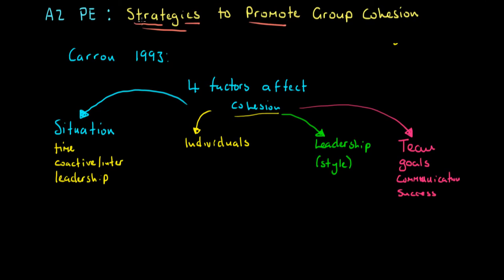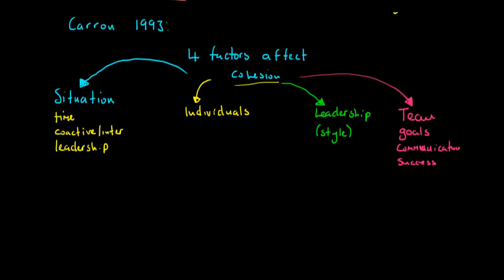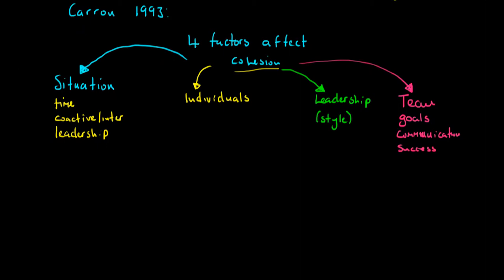What are the ways that a coach and a group of players can go, especially if things are going badly? You're losing, people are falling out, it all seems doom and gloom. What can we actually do to bring about an improvement in that situation? So I'm going to try and focus on those strategies, and I've got about seven or eight of these that I think you should be aware of.